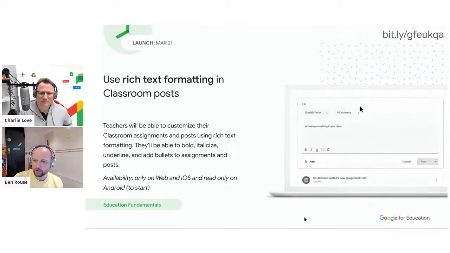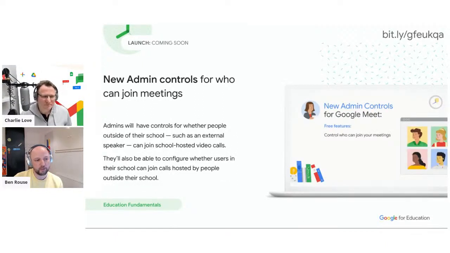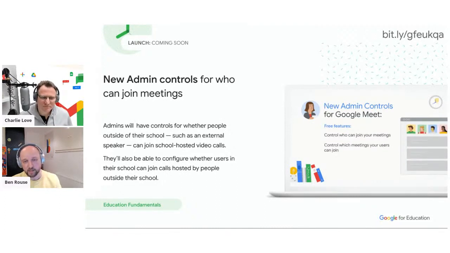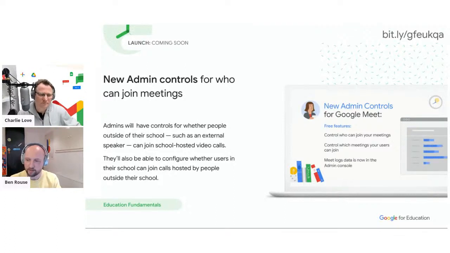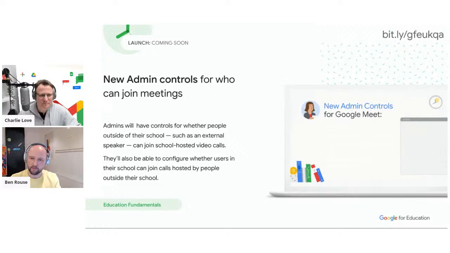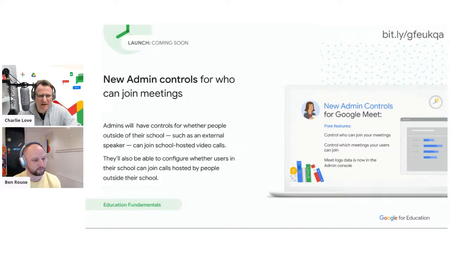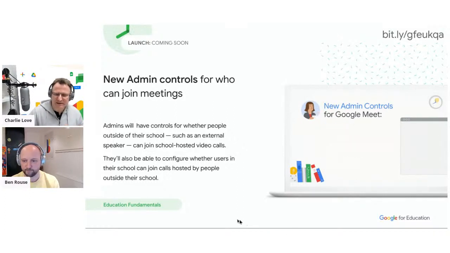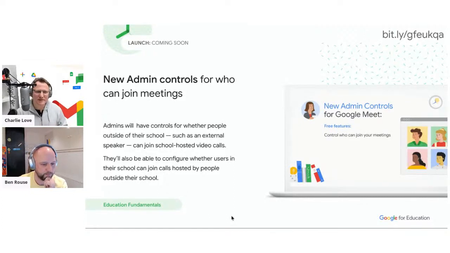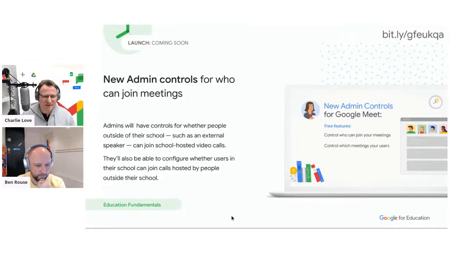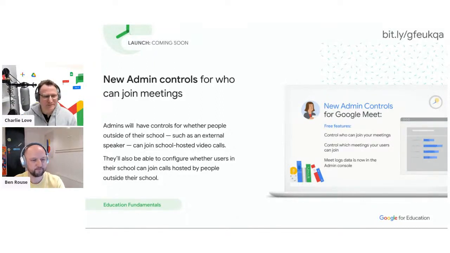Rich text formatting you saw in a lot of my assignments, and something that's coming to Education Fundamentals is new admin controls, and that's where we talked about controlling who can join your meetings, which of your users can join, and there's also meeting logs as well. And I know, Charlie, that's something that you'll be talking about in some of the upcoming sessions, but a really key feature for making sure the right people are in the right place. Yeah, absolutely. So your admins will be able to see who was in Google Meet and when, and you'll be able to take the right action to ensure that young people are being the correct kind of digital citizens that we want them to be.